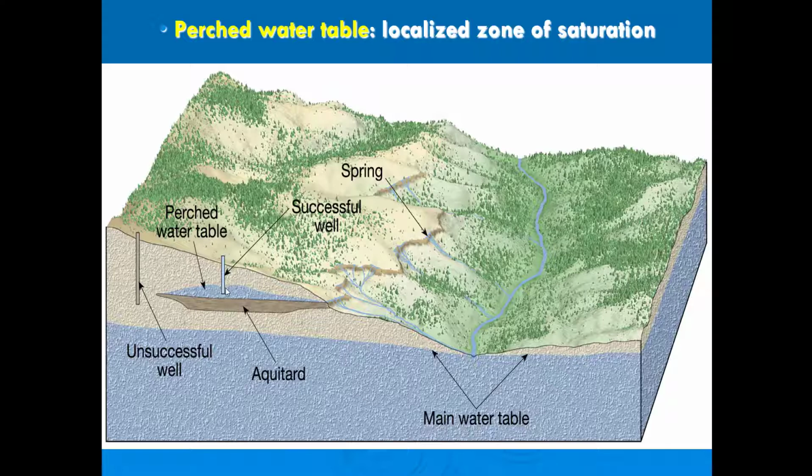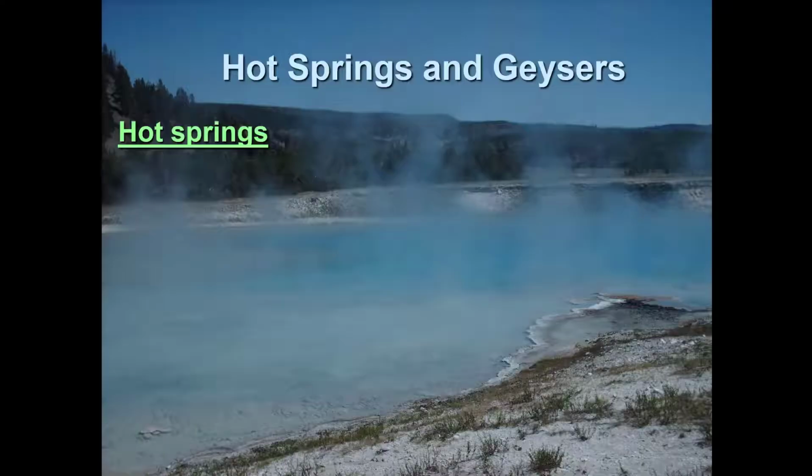But really all it's showing you is that they're actually pumping on this well. Because when you pump on the well, the water really close to the well is the first stuff to be sucked in, and that'll draw that water table down just a touch. So springs sometimes can be heated by groundwater, by sources of geothermal heat. And that's when regular springs become what are called hot springs. Hot springs are slightly different from geysers.